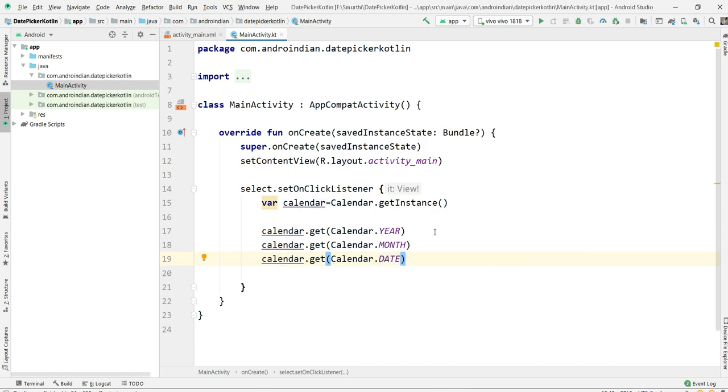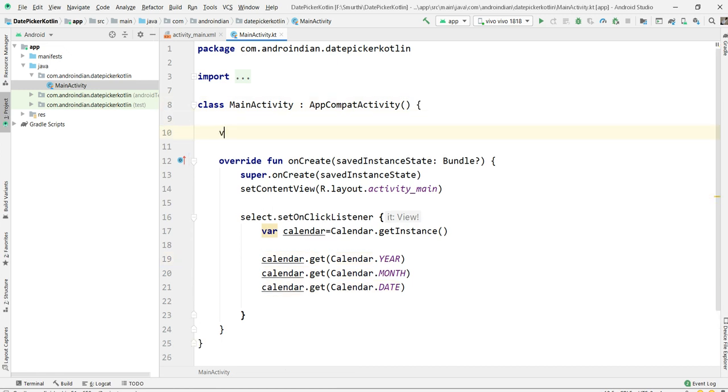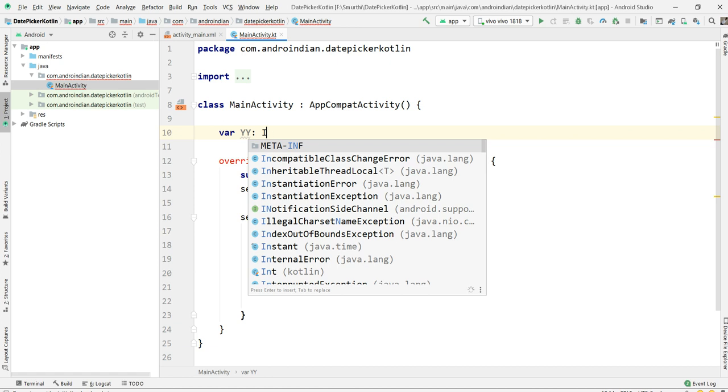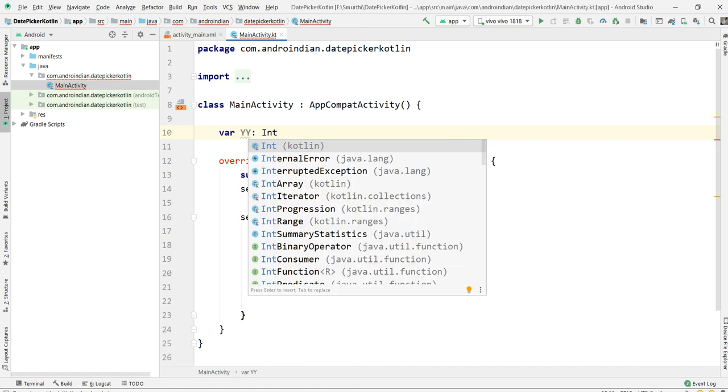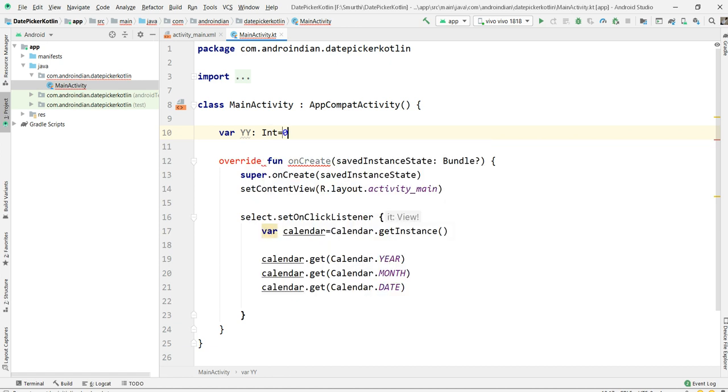But if I want to use these, we need to assign them to some variables. So here I am assigning them to some variables. So yy, and I'm taking that as an int. Just defining that as an int, initially assigning 0.